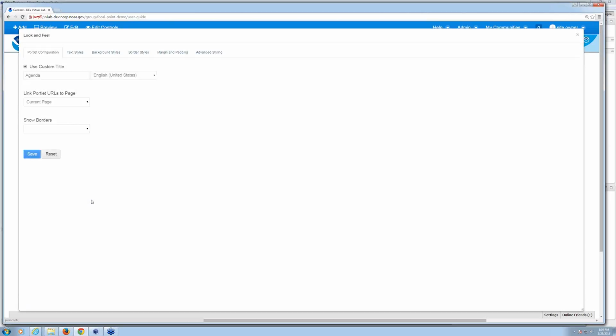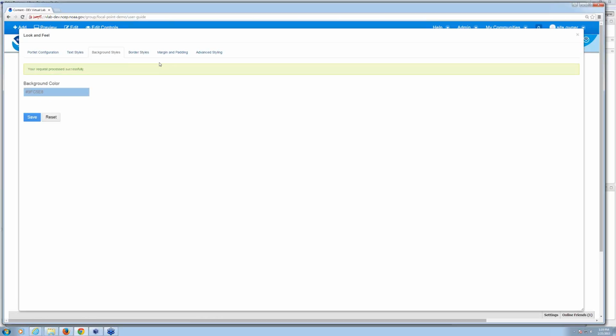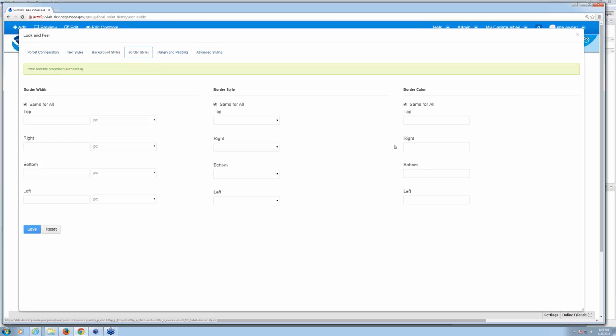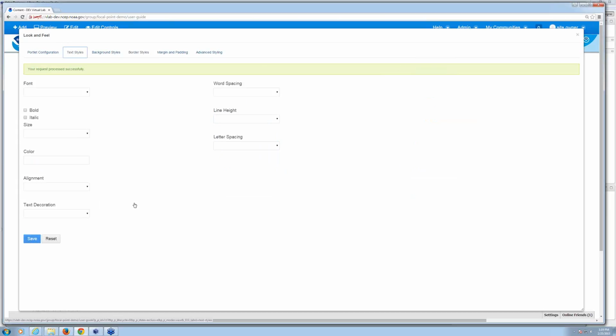Okay, with the look and feel on a portlet, Liferay does provide some very basic tools where you can change the background color, you can do some things with the border around it, coloring and stuff like that, and the text styles, you can make some changes to that as well.